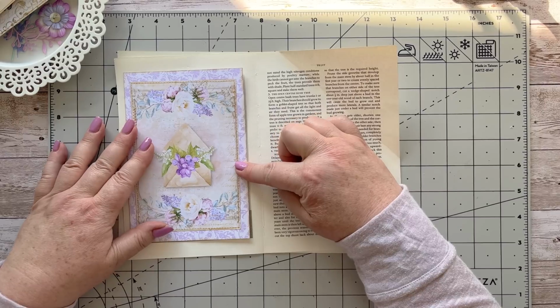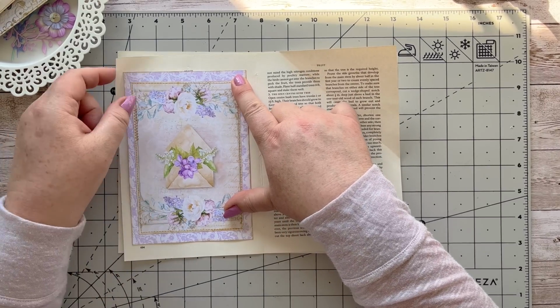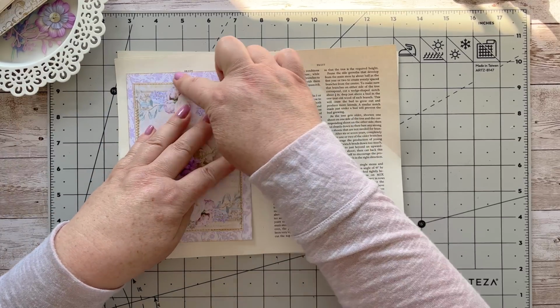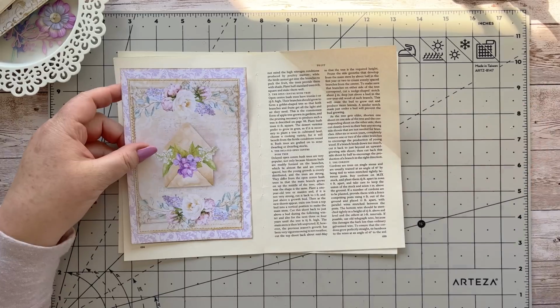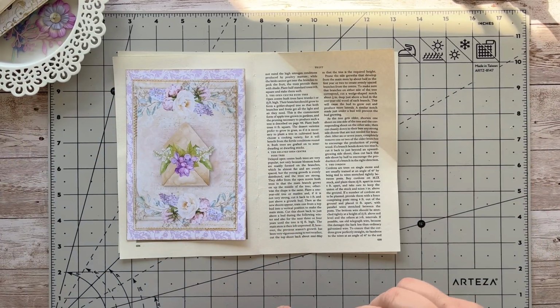I'm going to move it up so this piece covers this image here. And you can either glue this down, which is what I'm going to do, on three sides so that we have a pocket over here. All right, so that's what we're going to do. So that's the first little bit. So let's get going with that.